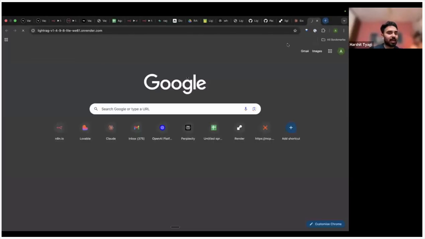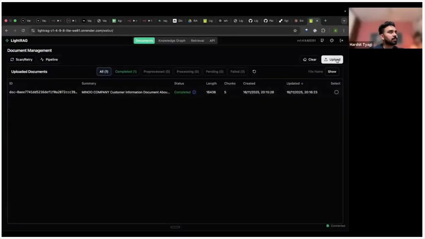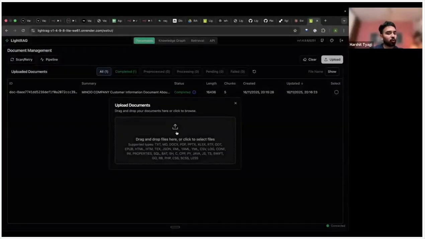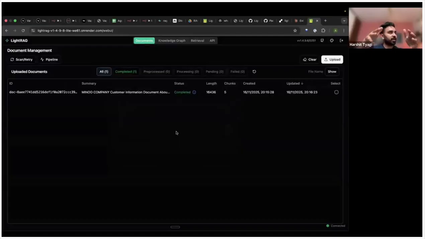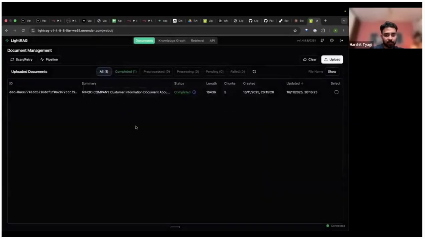This is my LightRAG URL, the web UI. And you remember, I just uploaded the document here. So upload document, you can upload it directly from this URL. Now LightRAG is hosted on your Render server. Okay, so this is done. And when you check, this is the pipeline that shows you what all it has done. It has created these 5 chunks, then merging, all of those things, the complete pipeline. This is the list of documents that you are going to upload. And the storage would be dependent on the compute that you've used on Render, the free service.